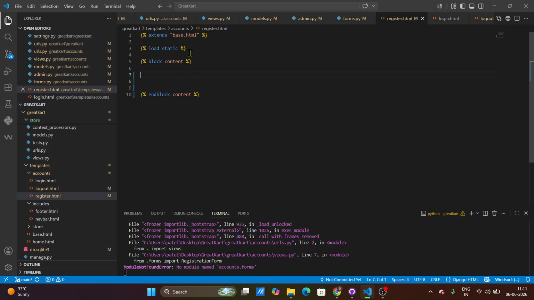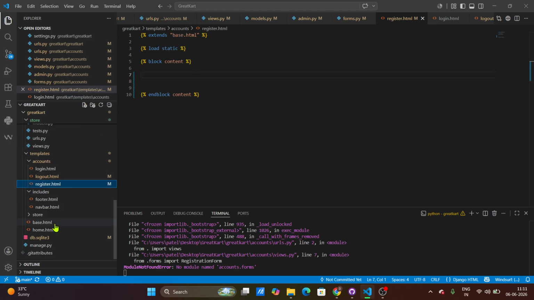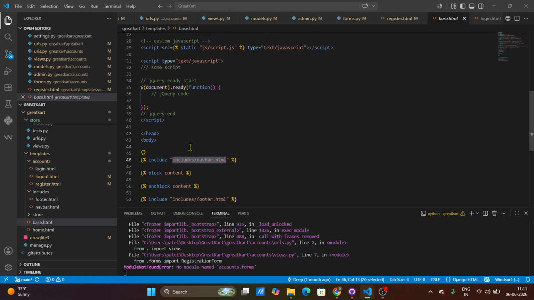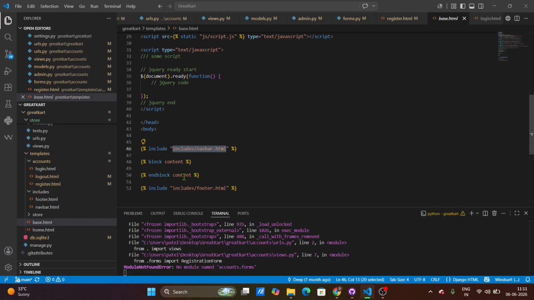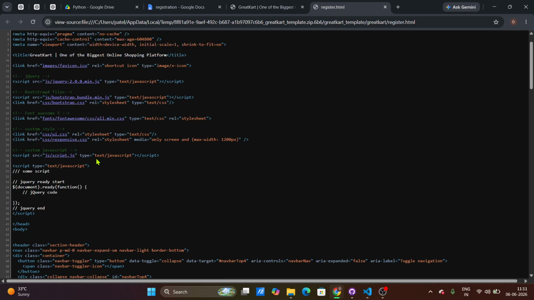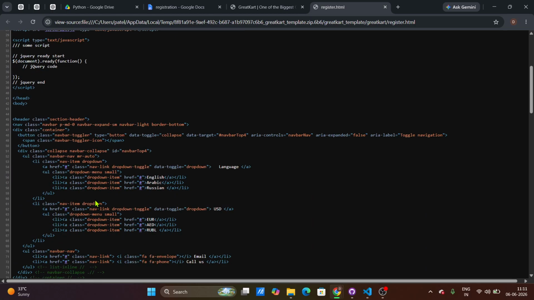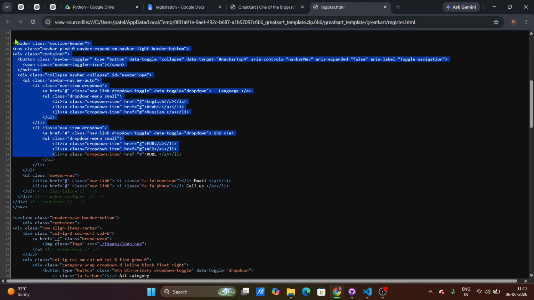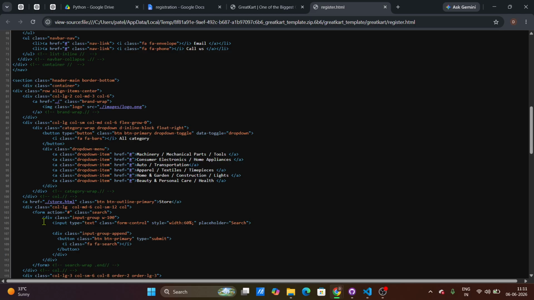In our base.html you can see that we have a footer and navbar, which means a header. We have footer and header in our base.html, so we don't want any footer and header right now. So let's remove this header where it ends.